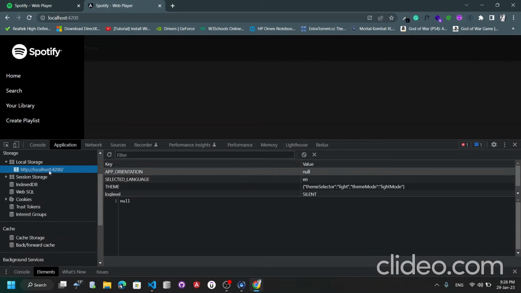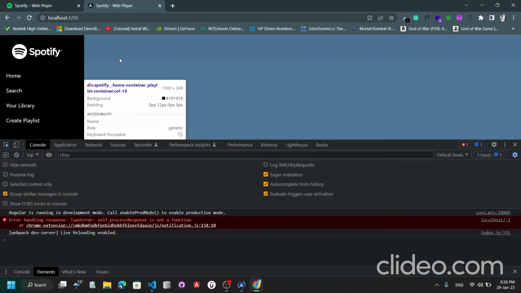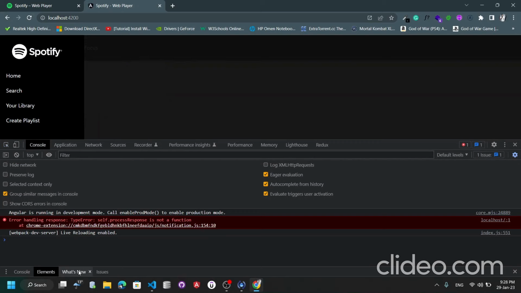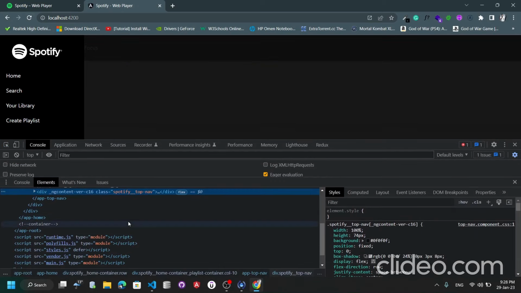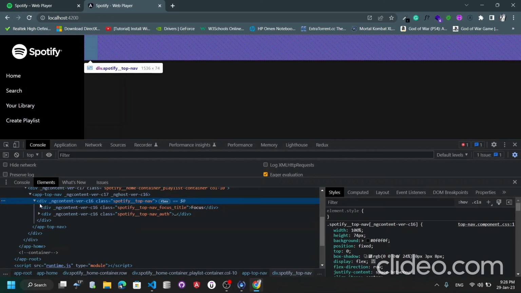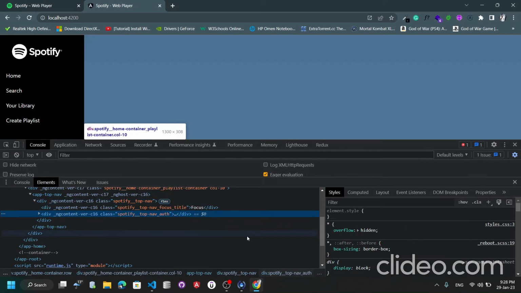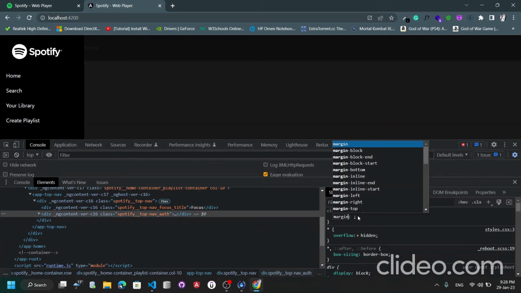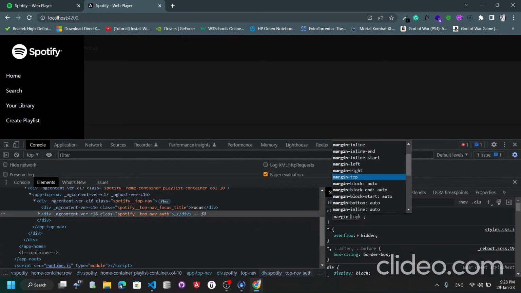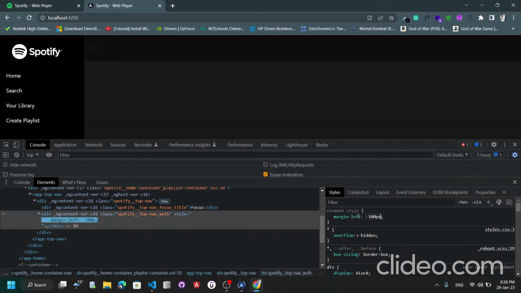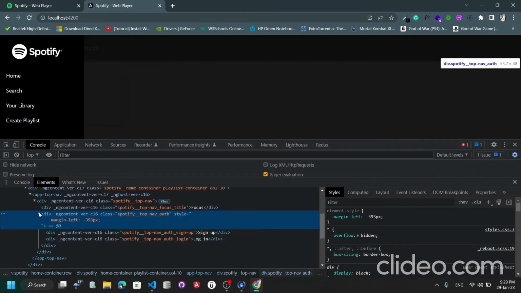Quickly see where are our rest of the things. We have entire things lined up. Margin from left will be minus 100 pixels. And let's see my things available.